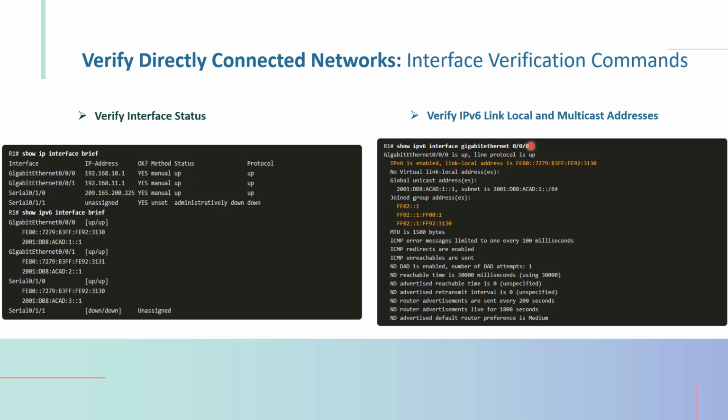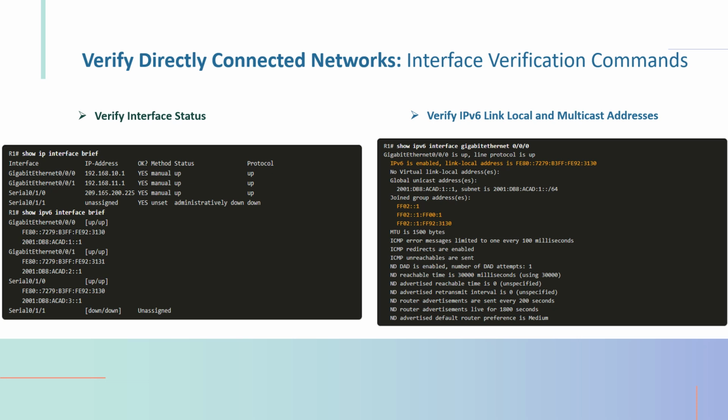Along with the link local address and the global unicast address, the output includes the multicast addresses assigned to the interface, which begin with the prefix FF02, as it is shown here in this example.